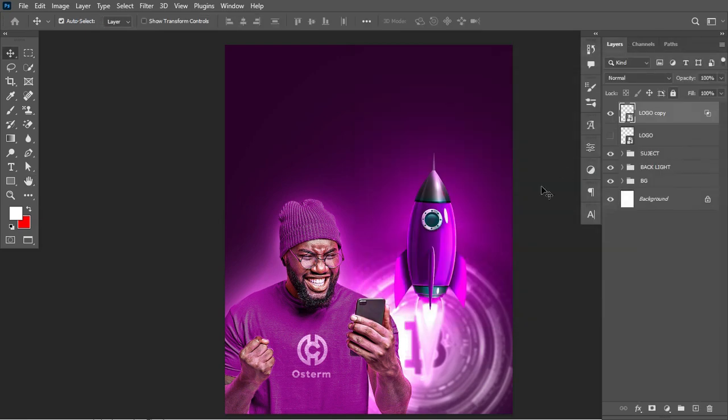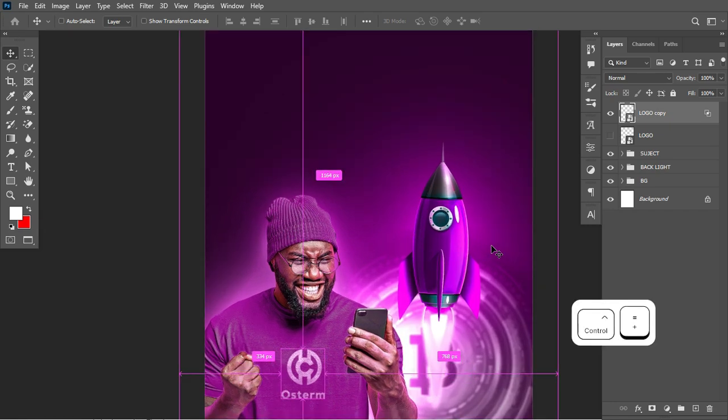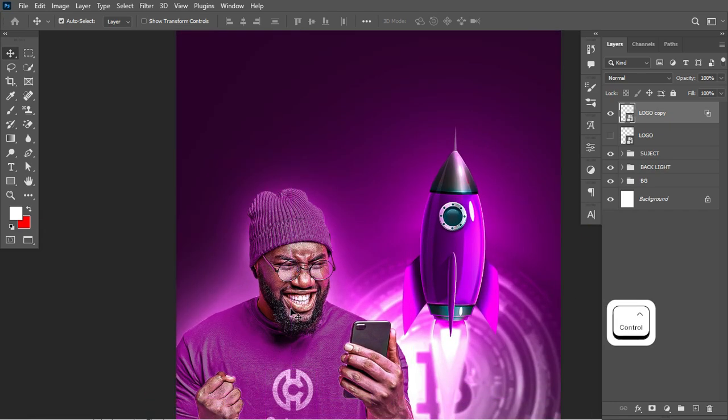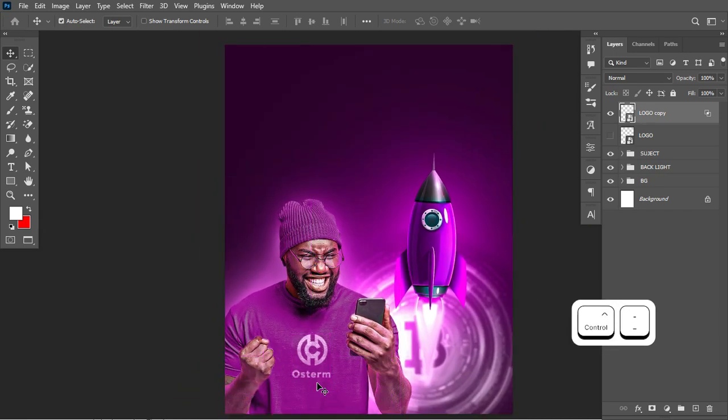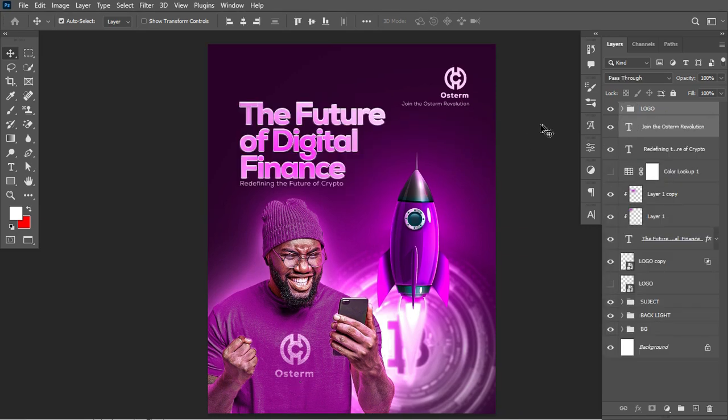You can see that this logo is now blended into the shirt, and you can see the textures rightly. You can see the textures on it. That is in terms of that. So the next thing we have to do is to place in other information. I'll be speeding up the whole process in doing that. Okay, I'm done placing in the text.